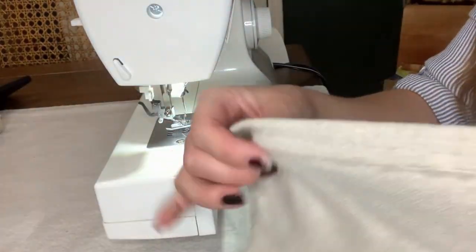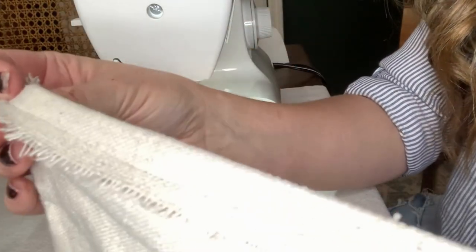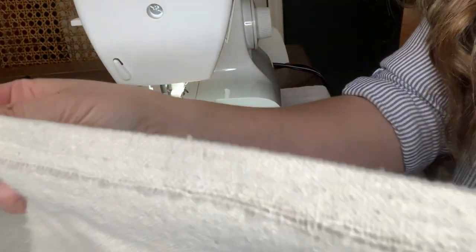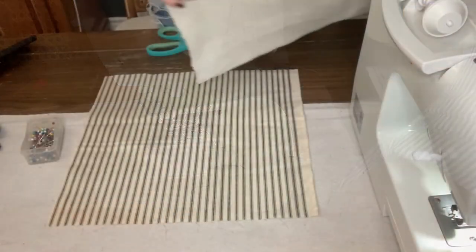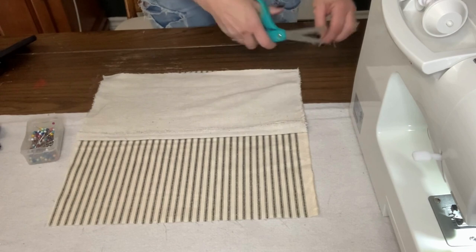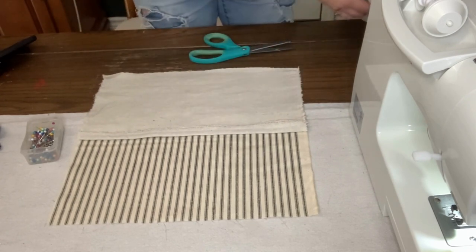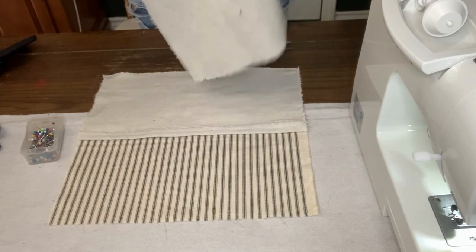Now you've got one half of the pocket hemmed up. Now all you have to do is repeat the process on the second one. Once you have the hems sewn on both pieces of the canvas drop cloth, you're going to go ahead and line them up once again on the ticking stripe fabric.